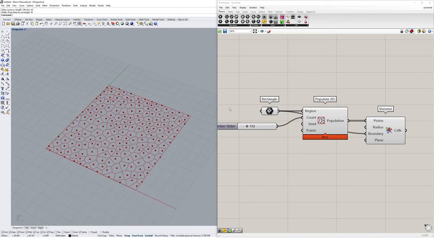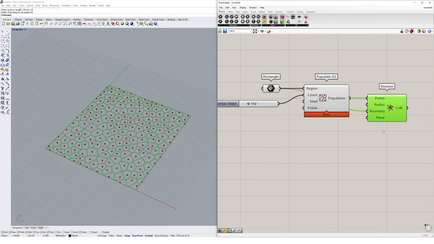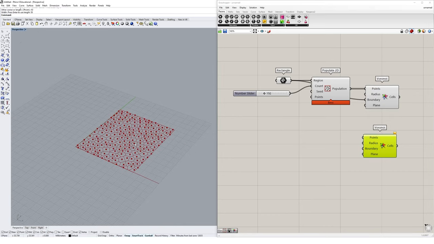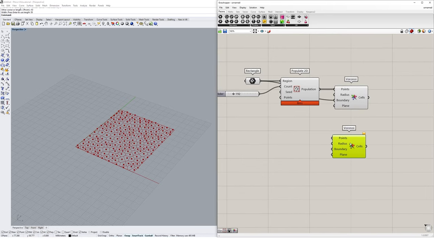Another really helpful thing to note about this simple Voronoi component, I'm just going to quickly create a new one to show this, is that we could turn this into a facade pattern or something for a building or some kind of construction project that you're working on with a different type of relationship. So this boundary that we have here, whilst it takes in a rectangle input, it can actually swap out to be a surface input.